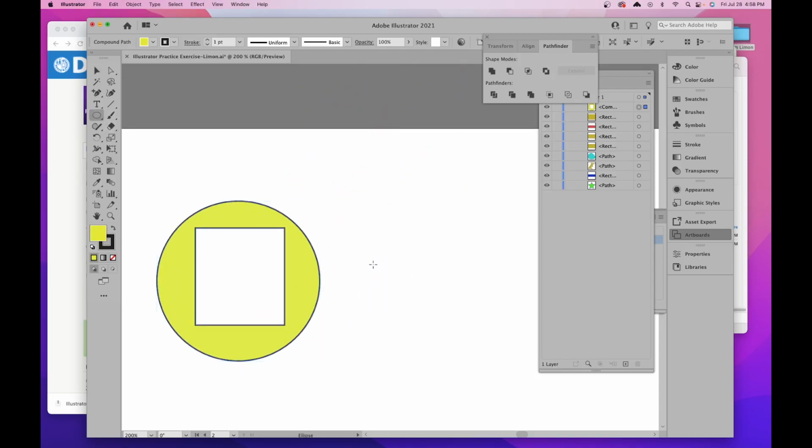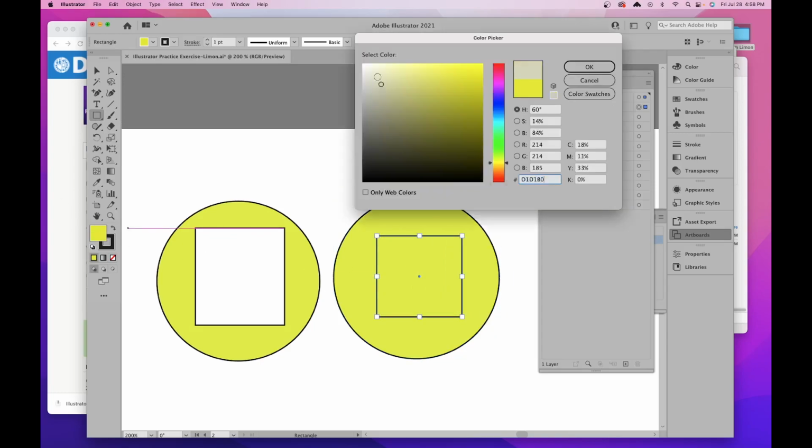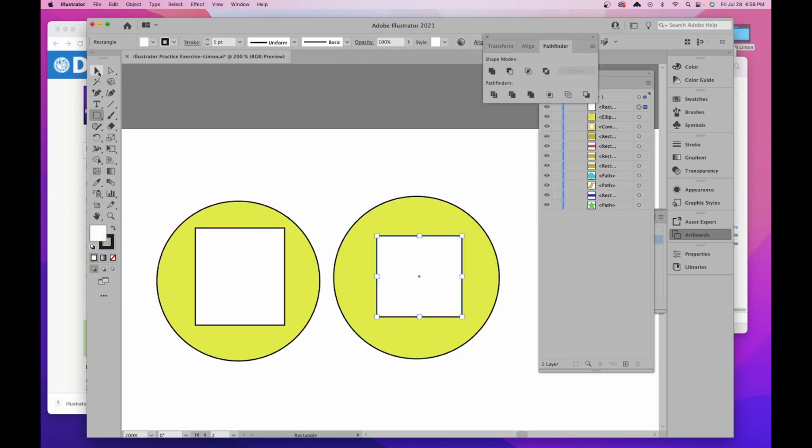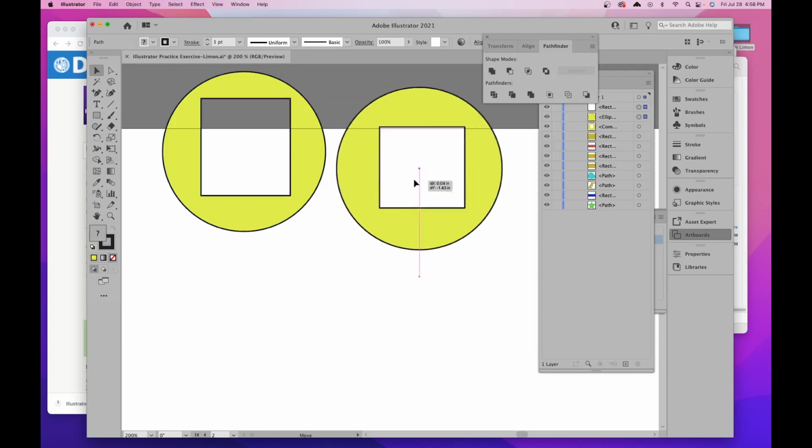So understand that this, and let's say this, now if I make this rectangle or this square white, these are not the same. This is a shape with the hole cut out, and this is two separate shapes.